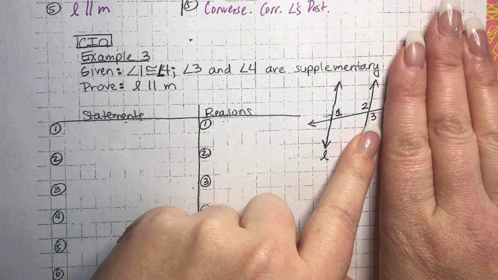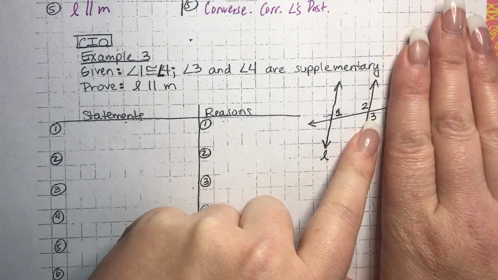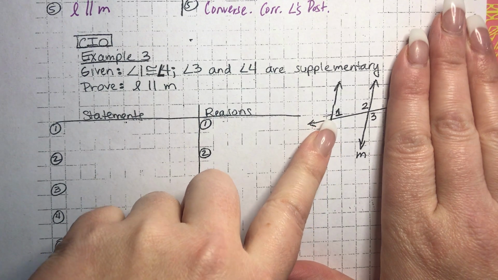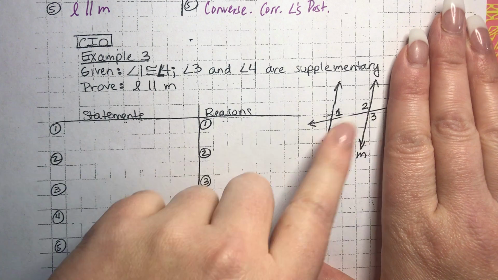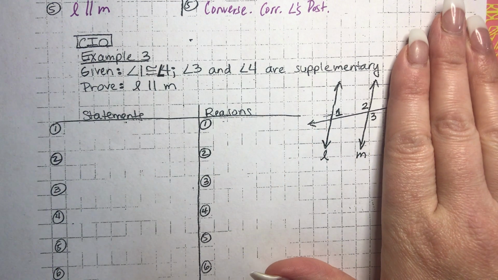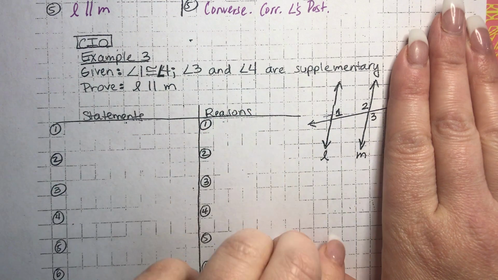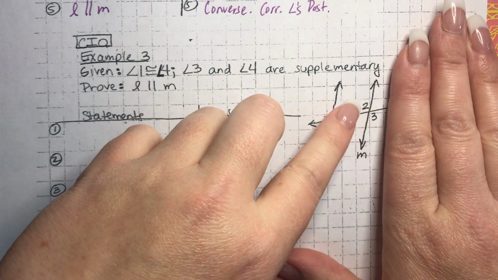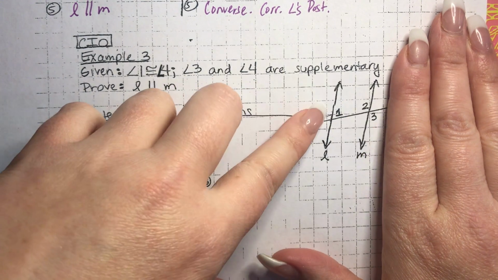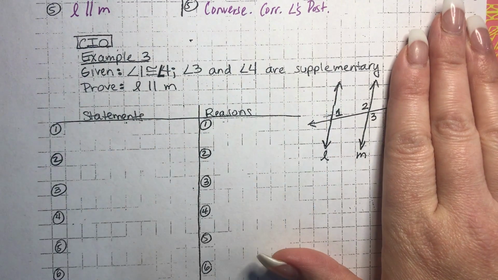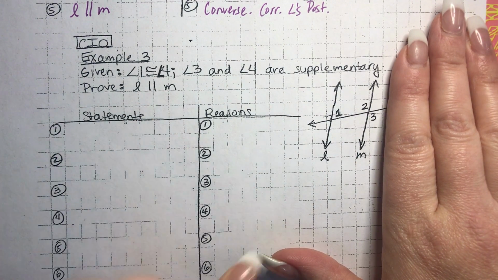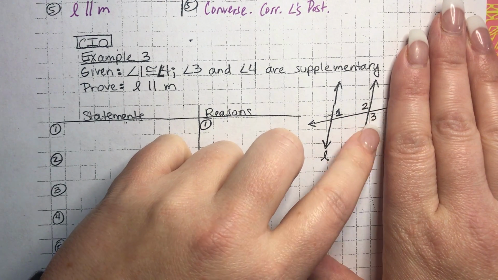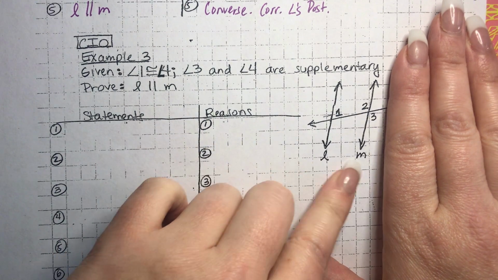So I see this 3, right? If I was using the corresponding angles postulate or the converse, I would need to know this angle right here, and there is no number there, so it's probably not going to be the converse of the corresponding angles postulate. It's not an interior angle, so it wouldn't be the alternate interior angles theorem or the same side interior, but it is an exterior angle, but I don't have this one, so we're probably not going to use the converse of the alternate exterior angles theorem, which really means I can't use this angle. None of the 4 theorems work as far as using this angle to prove that those two are parallel.